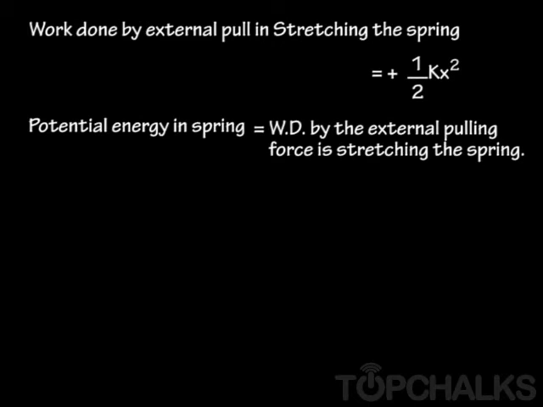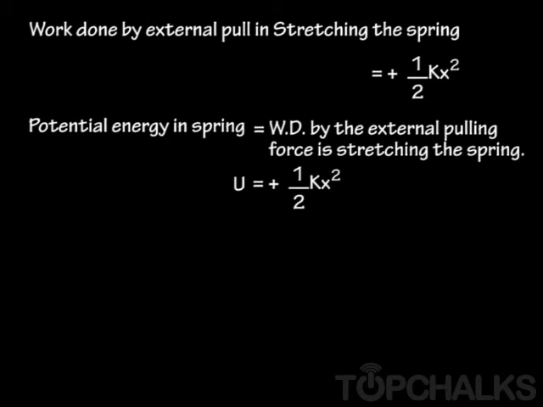Potential energy of the spring is the work done by the external pulling force in stretching the spring, that is half kx square. So this is the potential energy in a stretched spring or in a compressed spring. Energy is stored on both sides, whether the spring is stretched or compressed, right?